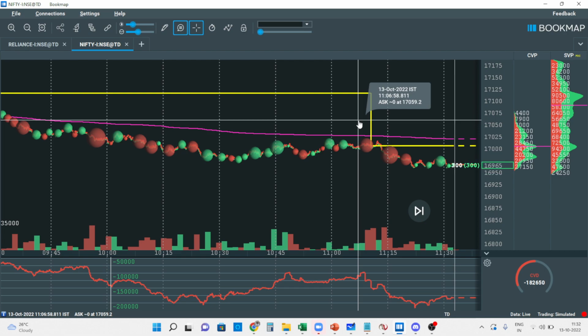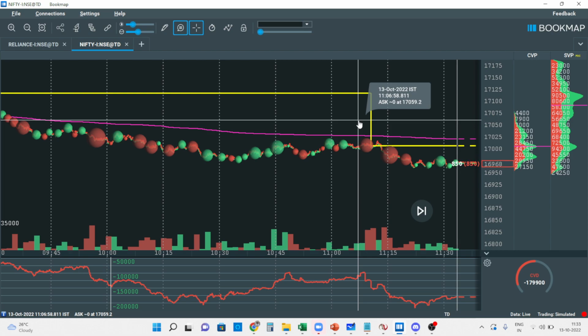I'm expecting a trend day today. I'm expecting a slow and steady slide throughout the day, by looking into the CVD, the CVD graph, and the various activity. The initiative drive is there on the sell side today. So who is doing the initiative drive? Institutions. How are we confirming that? We are confirming using CVD, using the sector-wide downside price action, and we are also looking into the VWAP pattern. So three important patterns we are looking at: VWAP, sector-wide selling, and CVD. Three things combined together, we are saying that institutional selling is there.